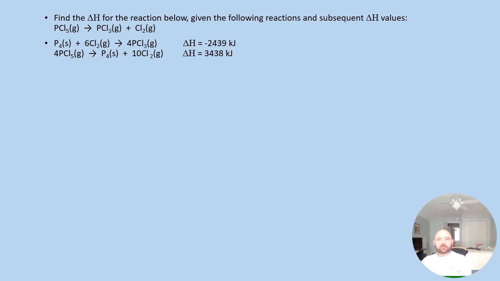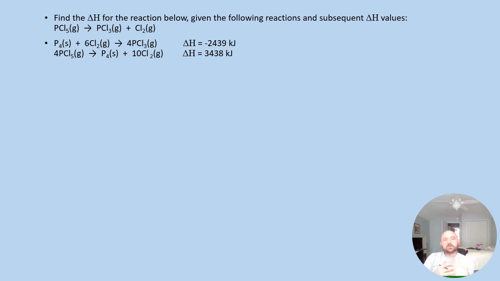So we see here on our first slide our first application of Hess's law, where we're given an equation: PCl5 decomposes into PCl3 and chlorine, but we don't know the delta H for that reaction. We have some reactions, however, that will result in that equation if we can figure out how to combine them. And we do know the delta H's for those reactions. So if we can combine them in a way that gives the reaction we want, we can get the delta H for that reaction.